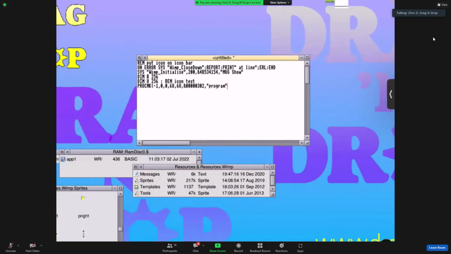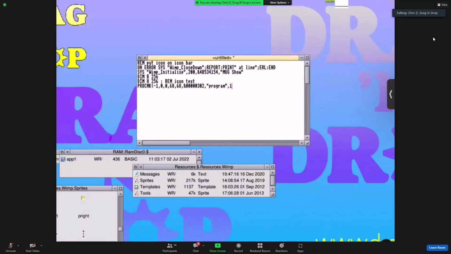And by the way, it doesn't matter whether you have capitals, uppercase or lowercase. It can be something like that, or it can be in all capitals. RISC doesn't care what case you use for sprite names, although RISC itself tends to refer to sprites all in lowercase.